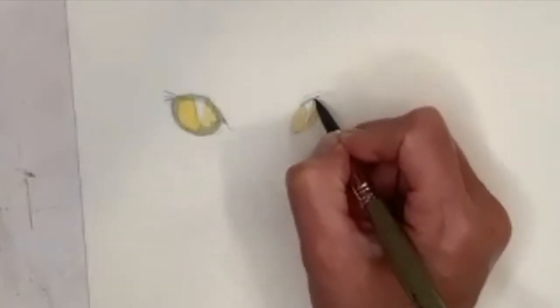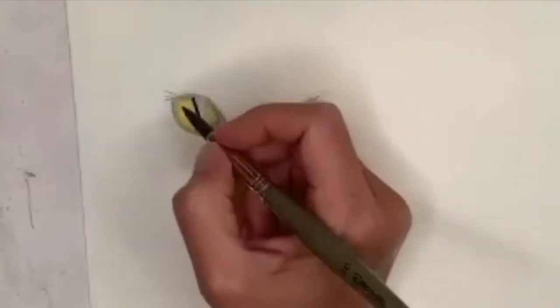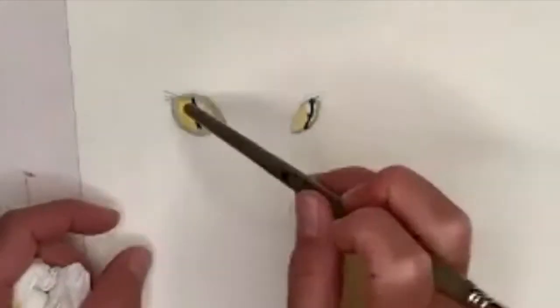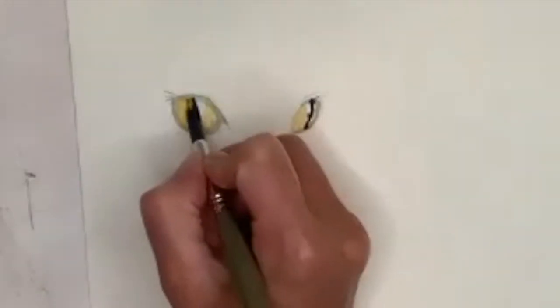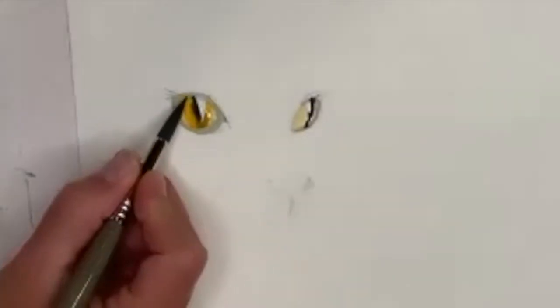You have to remember that eyeballs are round spheres, so we have to make it look like it's round, with shading as it goes into the eye sockets. Then I'm going to put just the part of the pupil that you can see — it's not getting hit by that light reflection popping in the front. Then add a little more yellow to build up that shape, the part of the sphere that's coming out at you.